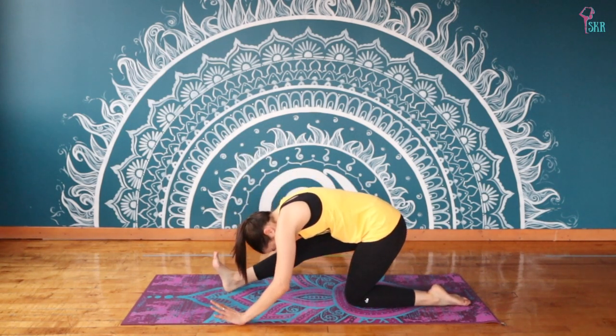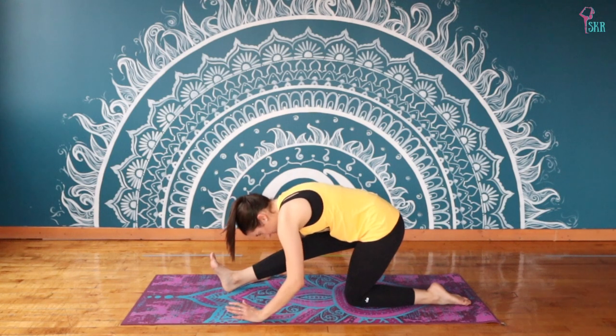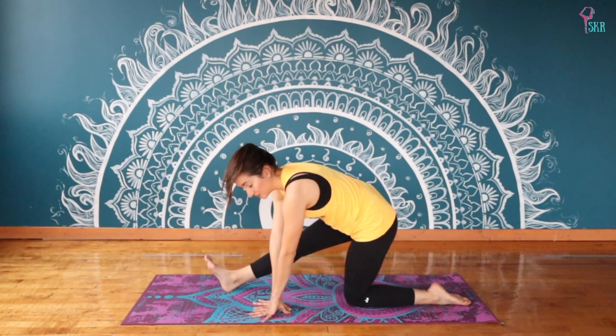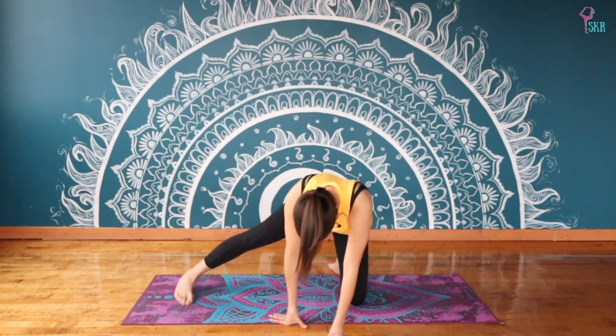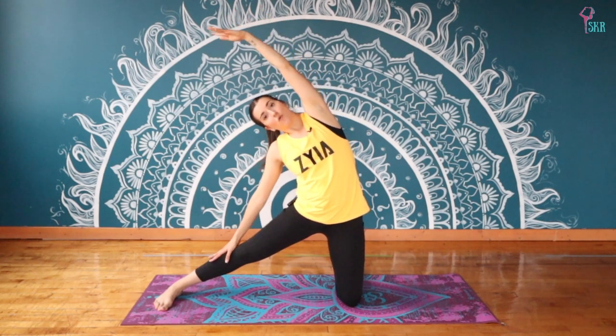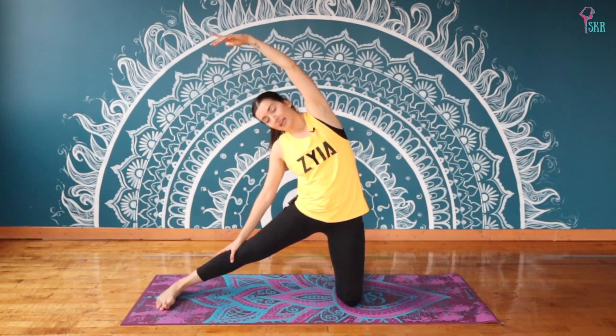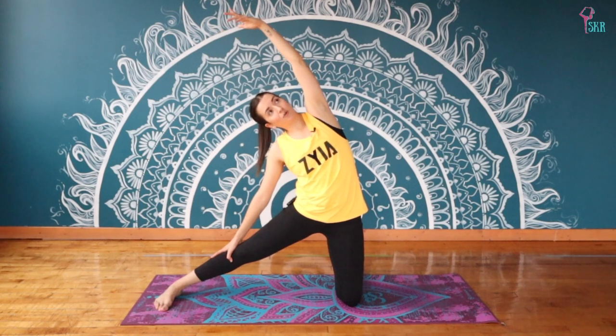Let's hold here just for a few more breaths so you can fully relax your forehead towards your shin. Try to keep your hips totally square behind you — your right hip may need to plug back ever so slightly. From here, use your hands to help you, bringing your right hand to meet your left, and rotate your left leg so that your shin is now parallel to the short edge of your mat. Come to the outside edge of your right foot as we find gate pose, now facing the long edge of your mat. Inhale the left arm up, finding a nice long spine, then on the exhale bend towards your extended leg. I like to think of this almost as a reverse warrior, because our leg is doing almost exactly the same thing — just supported by our knee underneath us.